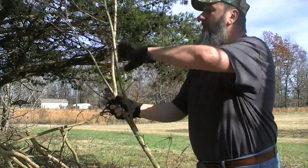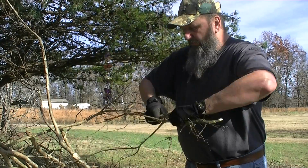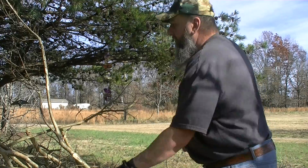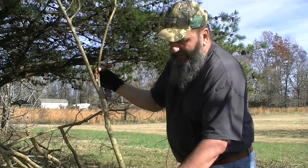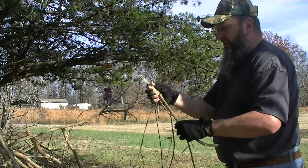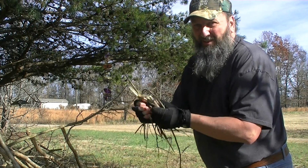I mean, I'm pretty practical when it comes to that kind of stuff. Some stuff you may not be able to break, though. Some stuff you'll need a little something to cut with. And most of the time, I will bring out my saw and do it with a saw, because I like to keep larger pieces like this and set them over to the side, and possibly use them for some craft ideas. Smaller stuff, I want to break up as small as possible, so it'll break down faster, naturally.